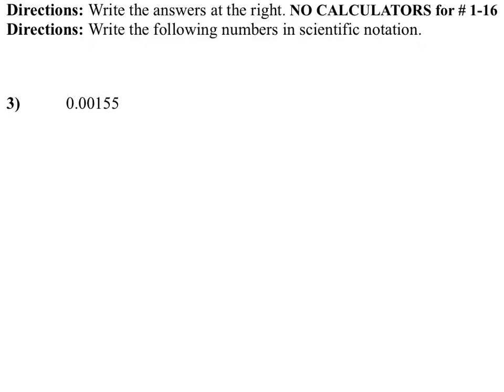So you have three zeros right there, right there, and right there. So those are three zeros. And then, since there's numbers after the one, this is like 1.55 times 10. And then, since there's three zeros, you can just know that that's what the power is going to be for the 10, no matter what. Negative three.